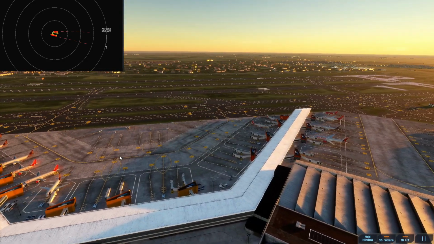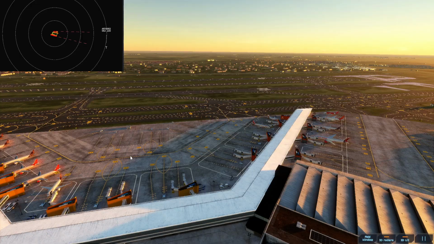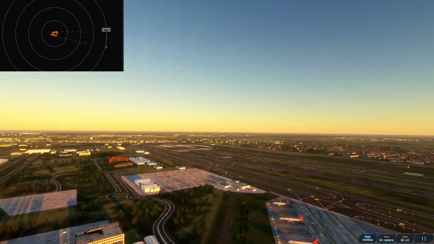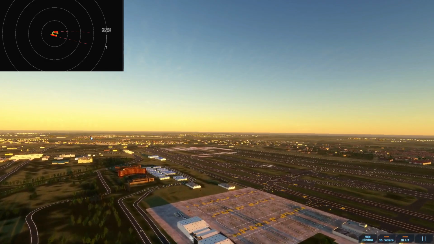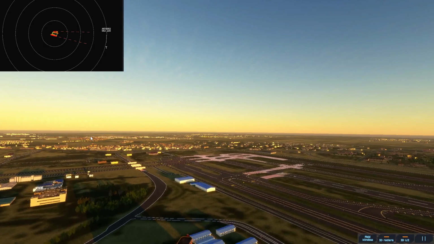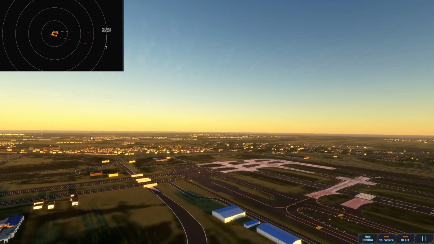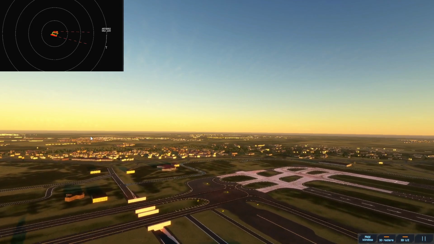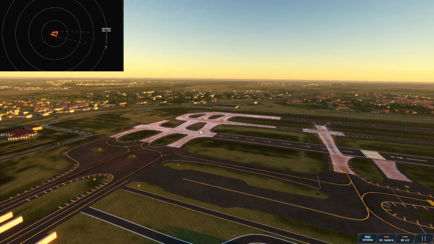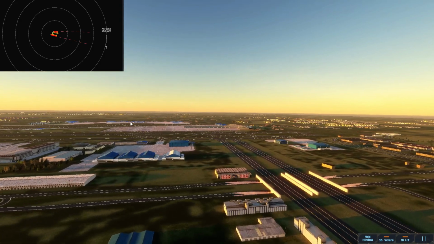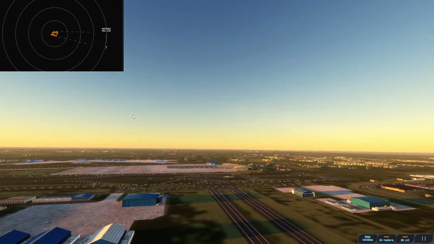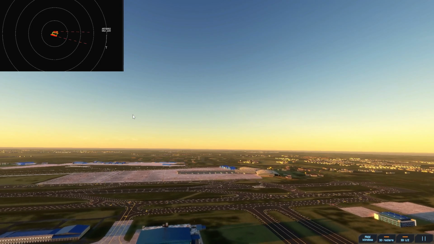What I'm going to do is move F9 to here, and then set up a camera all the way down here with F10, just so we've got a view of where all the departures are going to be, and the arrivals for this side. And then I'll get F11 set up on, I think this is our GA apron, here, so you can get a view of that.